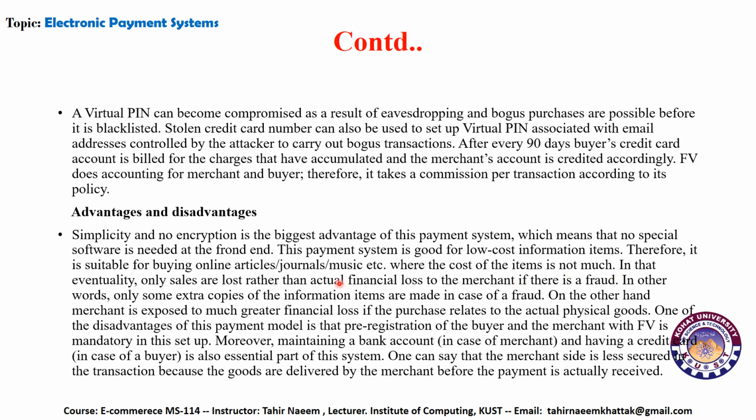In that case, eventually only sales are lost rather than actual financial loss to the merchant if there is fraud. In other words, only some extra copies of the information item are made in case of fraud. On the other hand, the merchant is exposed to much greater financial loss if the purchase relates to actual physical goods.